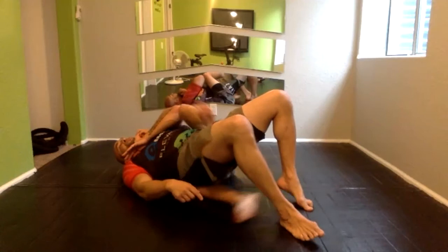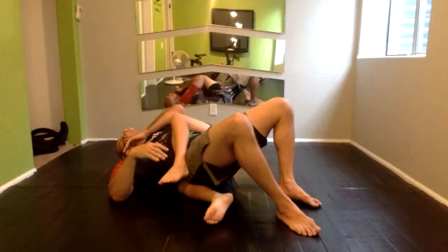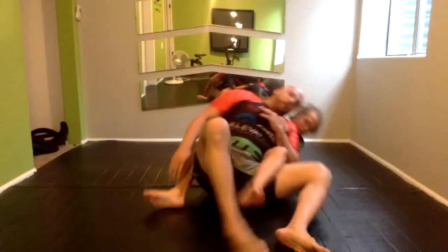He puts his foot to the floor, holds the grip tight. His top leg comes all the way over. Now look, he's not gonna be able to pull me, so I'm gonna have to help him. But you're gonna use your bottom leg to hip yourself in and then pull all the way over to the other side. So now here you are on underhook side, heads tight.